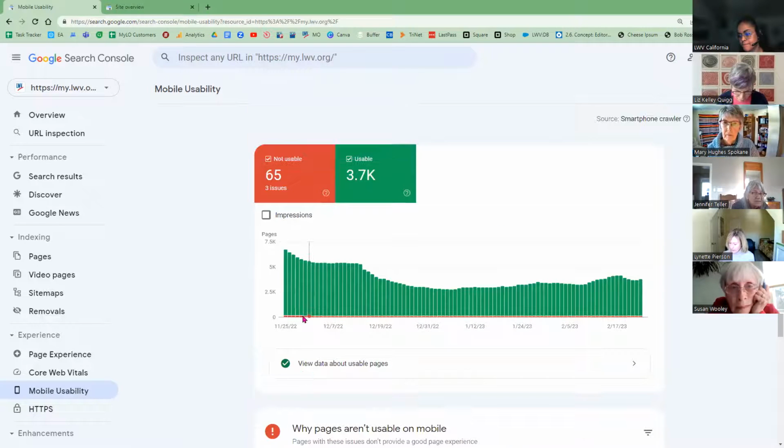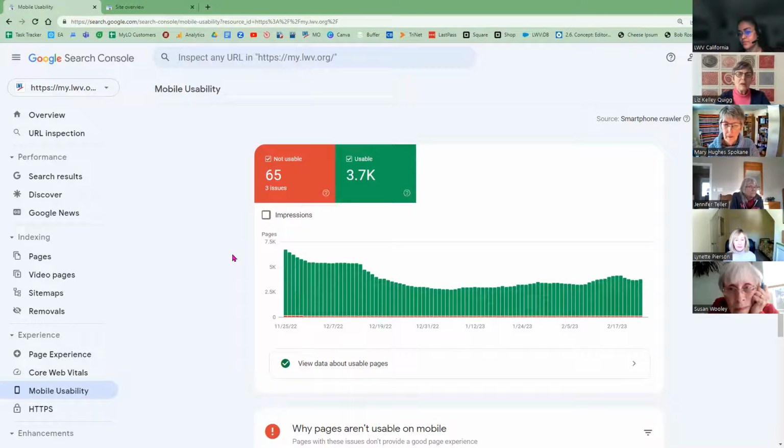And what is the scale at the top? I see the green and the red, but the first one was like 12. And then usable is 33.7K. So those are the pages that do have a good score of mobile usability, 3.7 thousand pages. Not usable, 65 pages have been tracked. This may not be a complete picture of your site, because we know that you have more than 3,000 to 4,000 pages on MyLO.